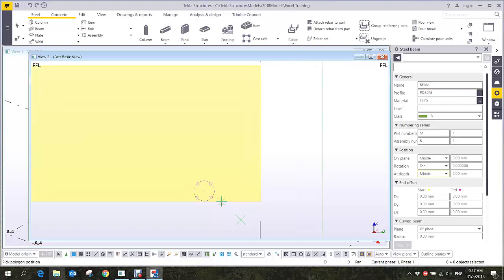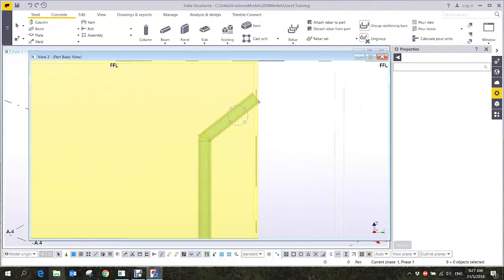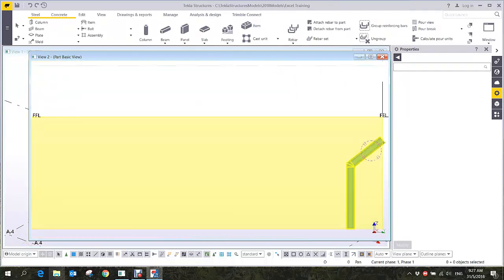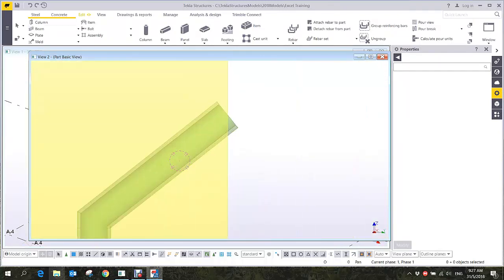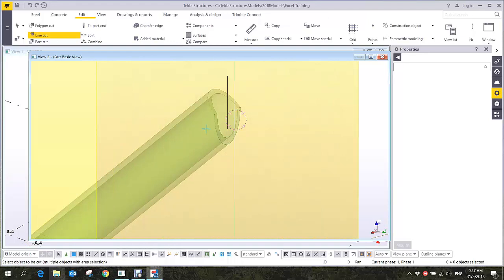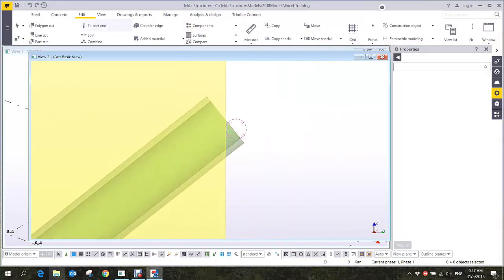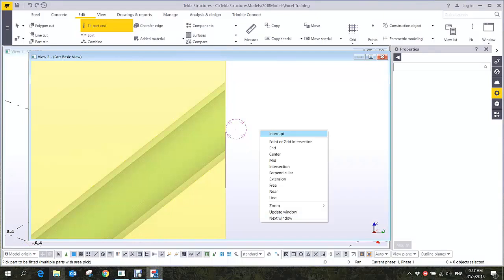So 1, 2, 3. Let's say that one is a grout tube. Now if I'm going to use my line cut, select 1, 2, and then remove that one, it's wrong. Correct? So now, undo, Control Z is undo. So I'm going to use now my fit part end. So 1, 2, 3, and there you go.